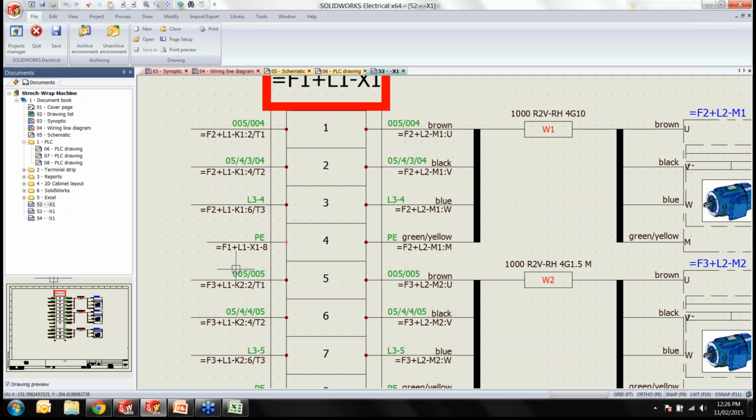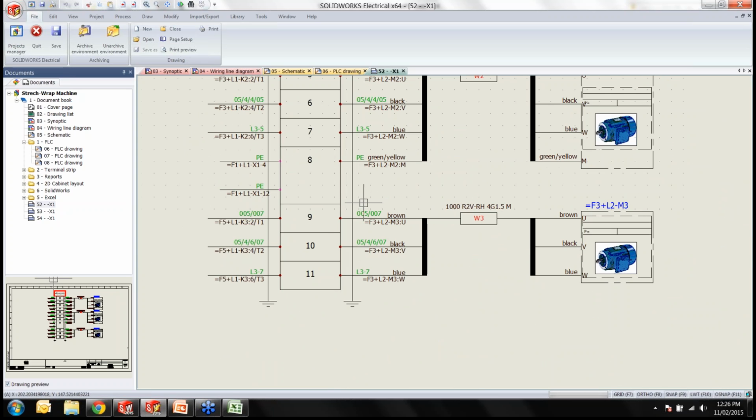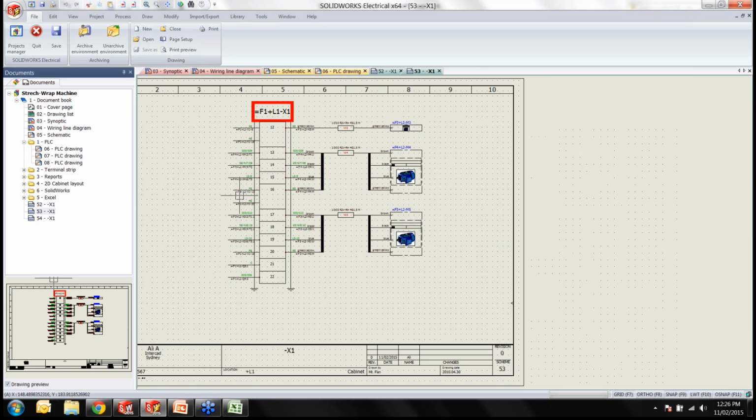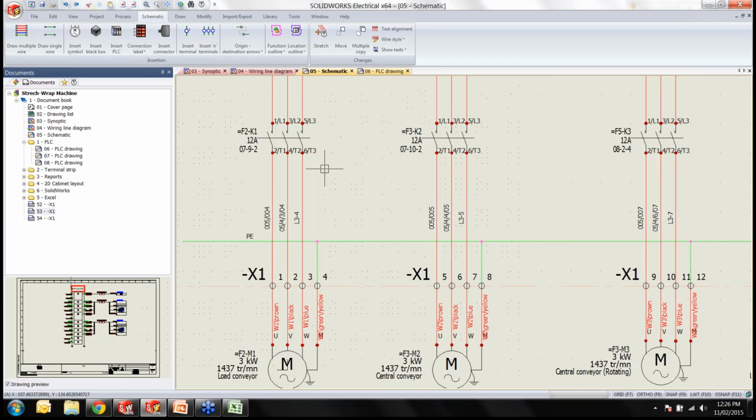On the left-hand side, I've got all the internal wiring with the Y numbers and the origin location where each Y number is coming from, for example, the K1 contactor. On the right-hand side, I've got the field devices with the cables or individual cores connected to them. Because this terminal strip had quite a few terminals on it, it has extended itself to the next page automatically, so you don't need to do any manual splitting into pages.